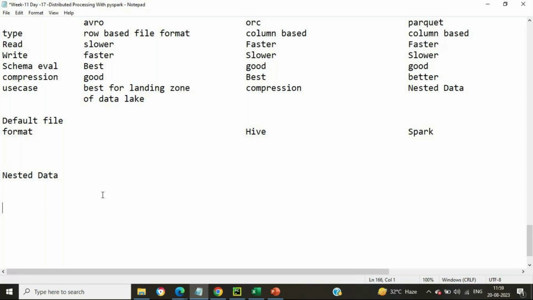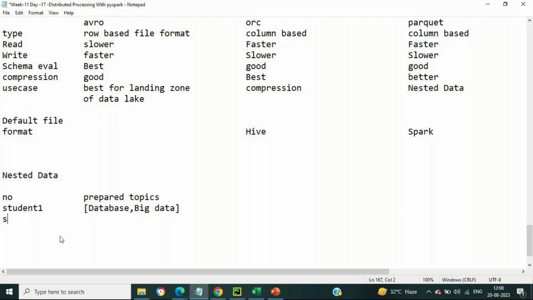Say we are having student one, with a number and prepared topics. Student one has prepared database and big data, and we can mention that in this particular structure.